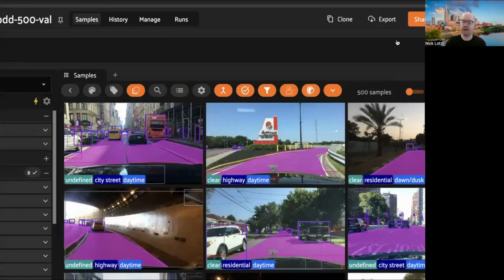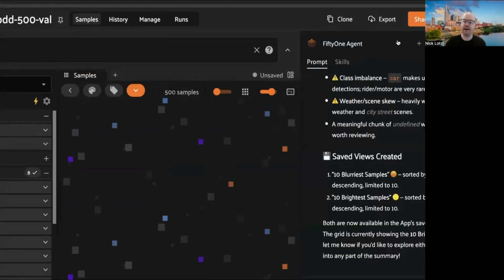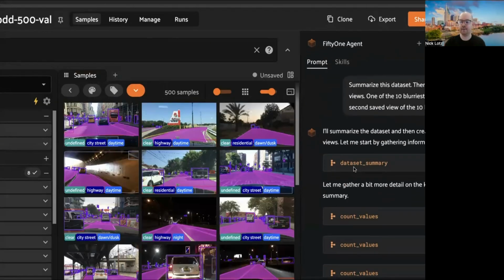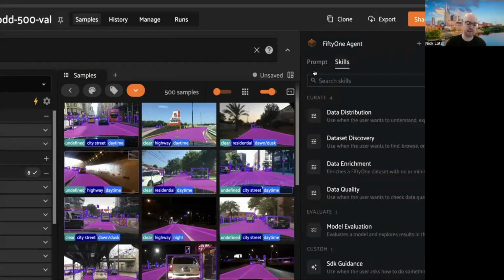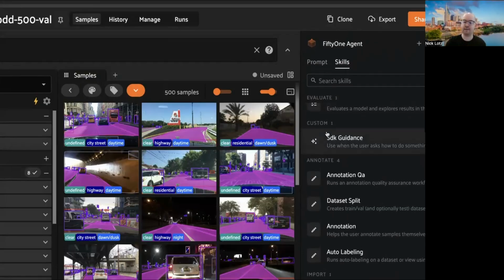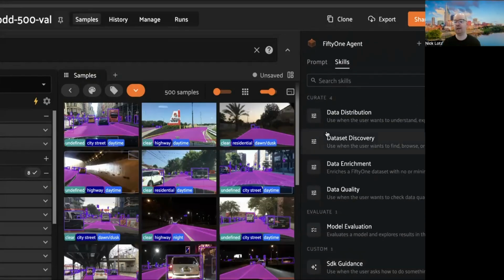Up here in the top right, I have this little cube, and this is what we now call 51 agent. At its surface, this is a chatbot. But ultimately, it has access to a host of underlying skills that you can enable or disable.